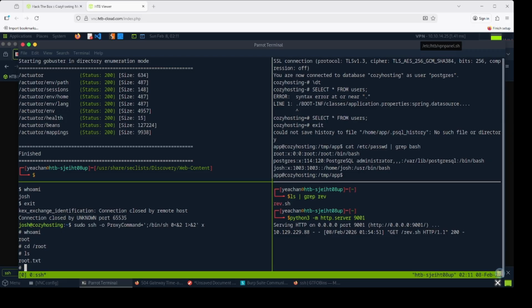So SSH executes this command immediately, before the handshake, before the authentication. Because you ran sudo ssh, the SSH client starts as root. Therefore, any command it launches, including our ProxyCommand, also runs as root.